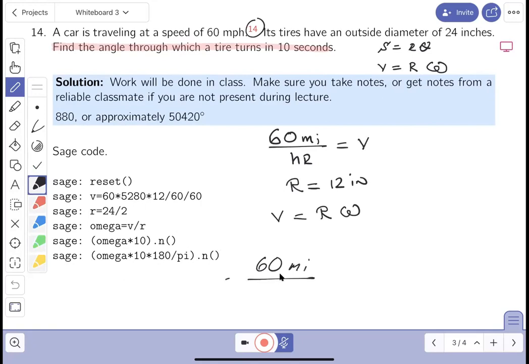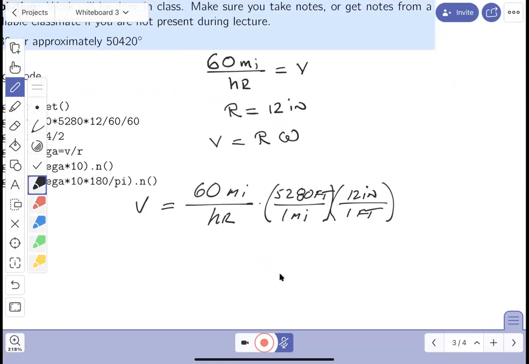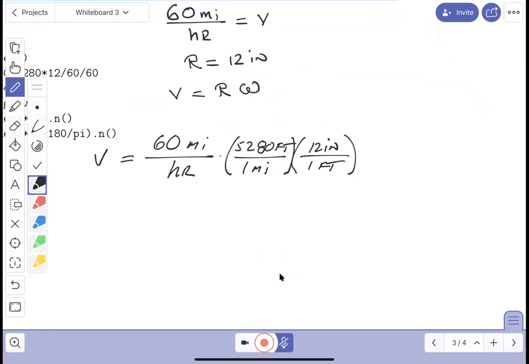I'm going to write this over here. This is V. I'm going to convert this to inches and seconds. Now, in the footnote, they tell you every 1 mile has 5,280 feet. They tell you in the footnote that every foot has 12 inches. All right, I'll push this over here. Don't worry about the question. We'll get there later. If you're not worried about that, you should stop worrying about that. You should worry about what's written down over here. All right, let's see what we got over there.